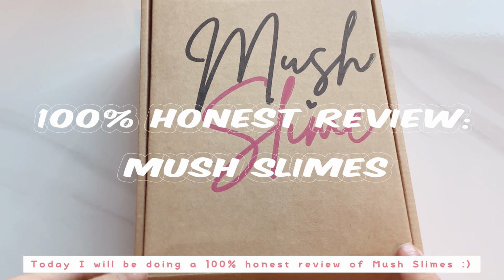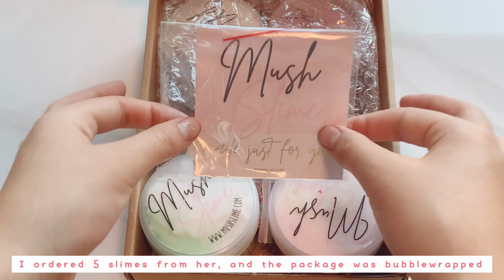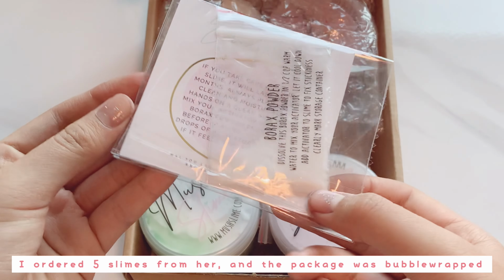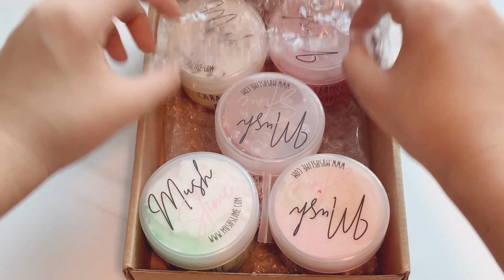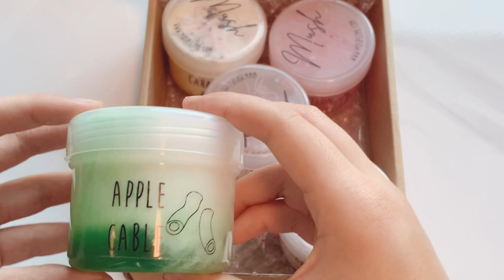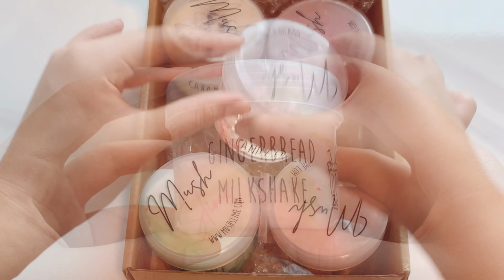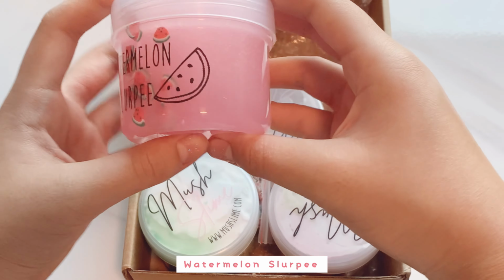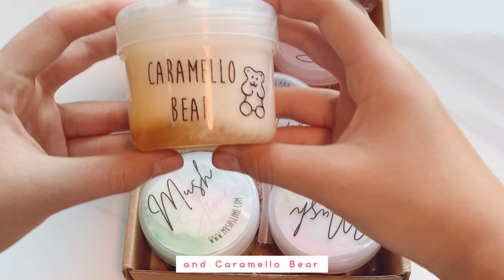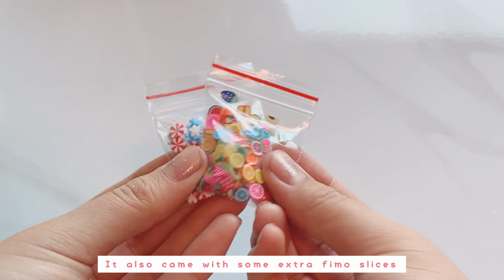Today I'll be doing a 100% honest review of Mush Slimes. I ordered 5 slimes from her, and the package was bubble wrapped securely and came with a care card and borax. The slimes I ordered were apple cable, gingerbread milkshake, crushed candy cane, watermelon slurpee, and caramello bear. It also came with some extra Fimo slices.